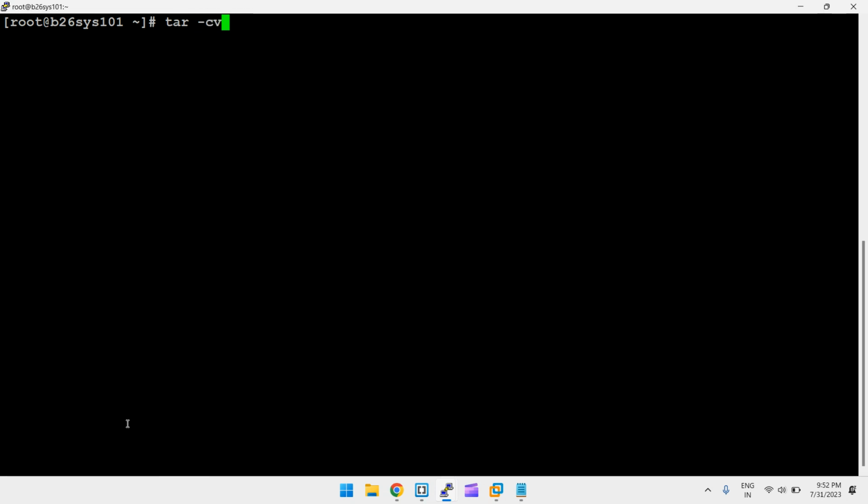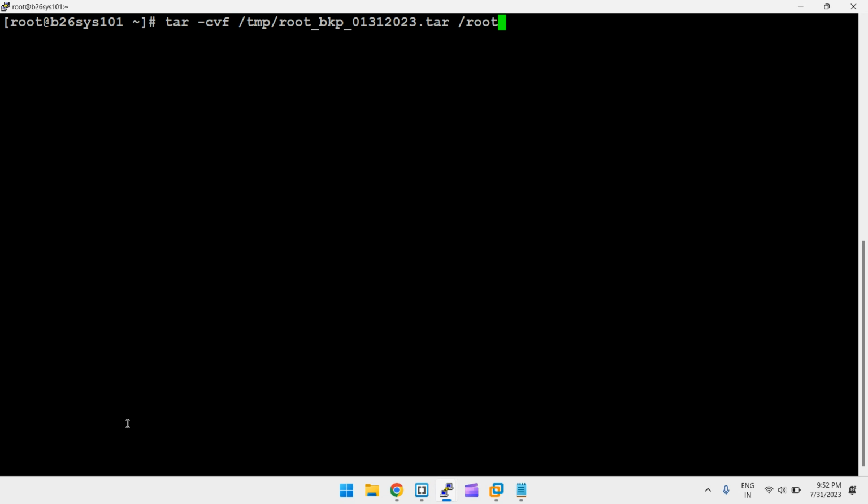So tar -cvf, and I wanted to do it in /opt, for example /opt or /tmp. Okay, /tmp. For root only I'm giving root_bkp_, and I'm keeping the date like 07 31 2023, for example. Okay, .tar is the extension. Even if you don't give .tar, it will create it, that is fine. But let's give the extension, we must give the extension, that is actually the syntax. Okay, so here we need to give /root. I wanted to compress the entire /root, right?